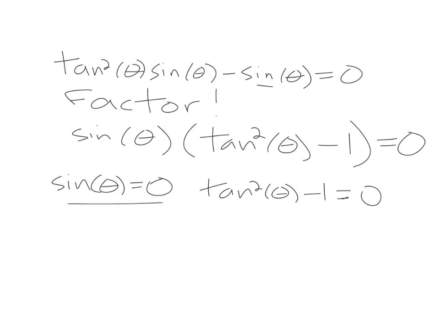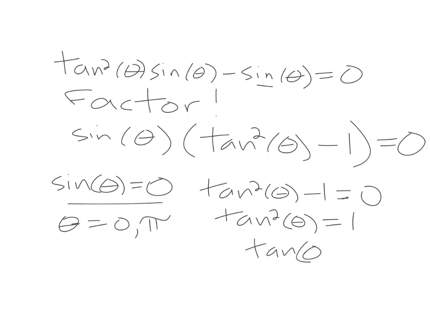All right, so this part of the equation is pretty much already solved. You can just look at the unit circle, or maybe you know that at any multiple of pi, sine of theta equals 0, so 0 is a solution and pi is a solution. Also 2 pi, 3 pi, but we're going to account for all those. This side we need to work with a little bit still. So just isolate it again. We're kind of back to where we were two problems ago. Tangent squared of theta equals 1, which means the tangent of theta equals plus or minus 1. Don't forget the plus or minus, because again, you're going to lose out on solutions if you do that.